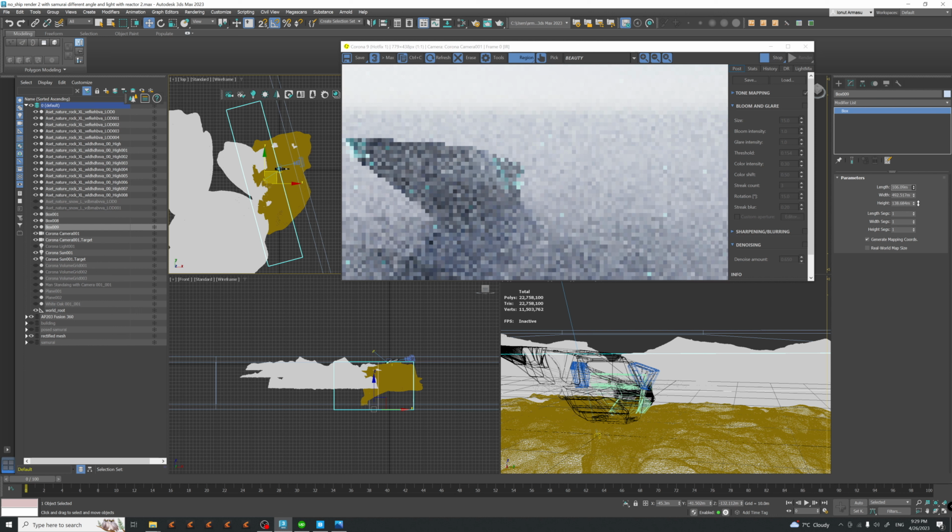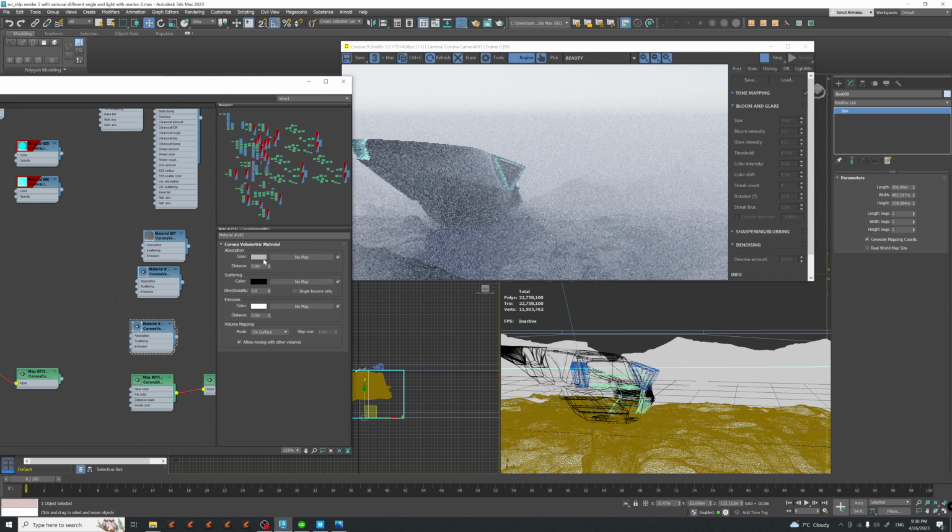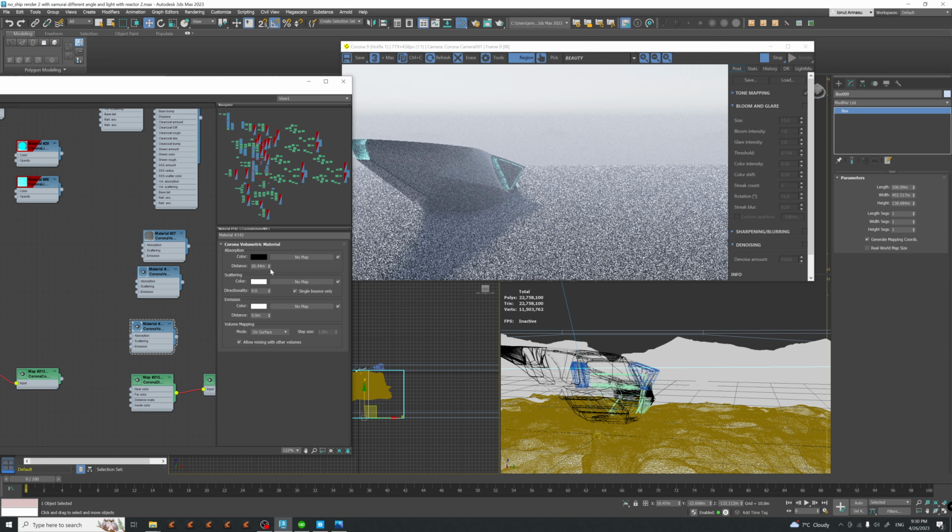Oh. And now if I am creating another volume and applying it, and increase, of course it will create a hard line in there.